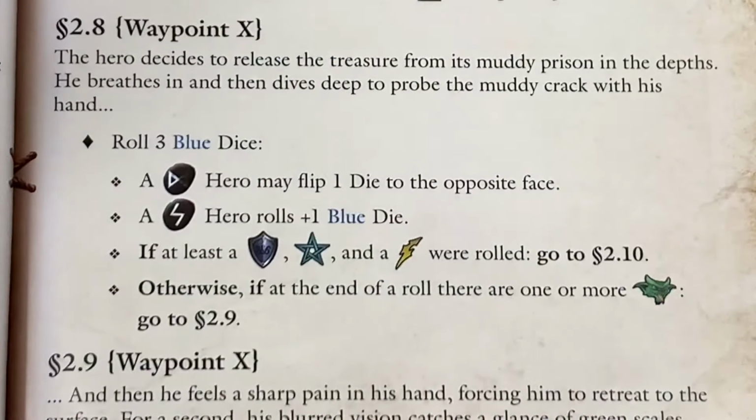The hero decides to release the treasure from its muddy prison in the depths. She breathes in and then dives deep to probe the muddy crack with her hand.